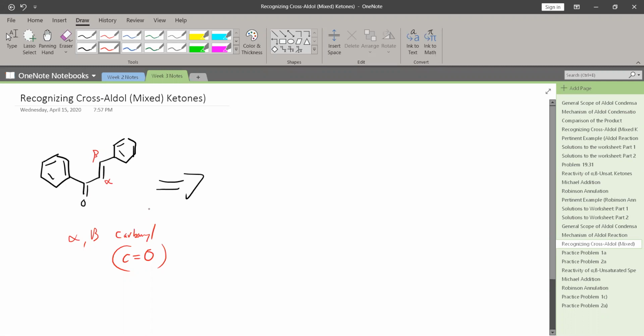Okay, so how can we get back to our original product? Well, the first step we need to do is cut this double bond right in the middle, right in the center. And what we can get is these little species from right here. Essentially, we cut it in half. Now, looking at these two carbons between here and here, we need to replace them with certain bonds. For the beta carbon in this case, or the one that's farthest away from your C double bond O, we give that an O right here.